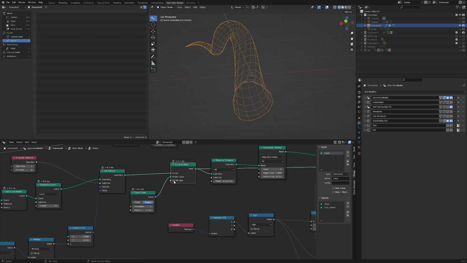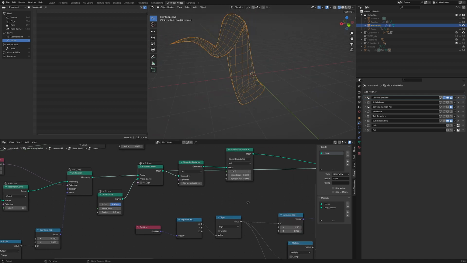And I don't fill in the end cap. Actually, I do know how to fix this, because I can get the position of this one and only merge the ones that are at that specific point. But I have to have this in here to merge all the points that are right there. They're at the exact same position.